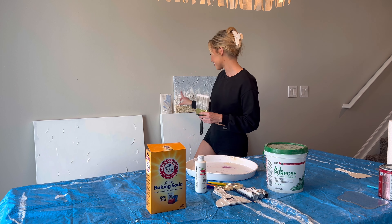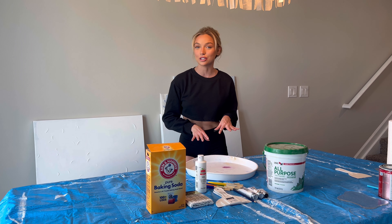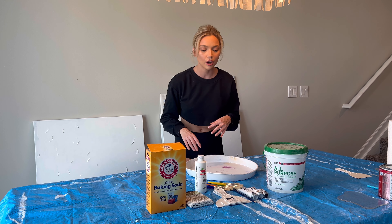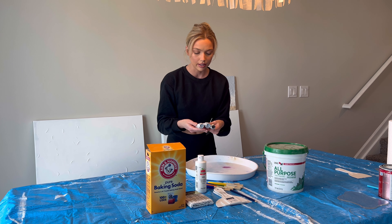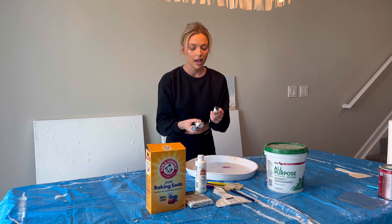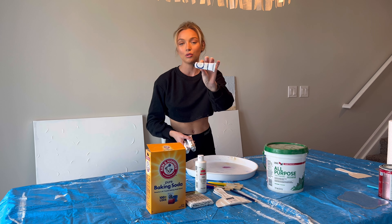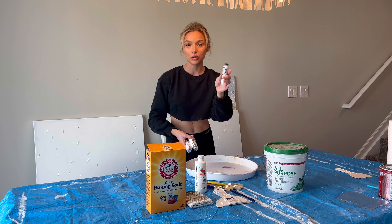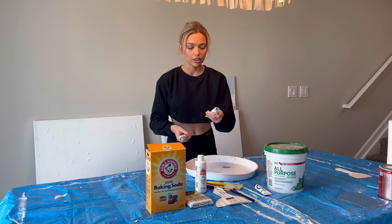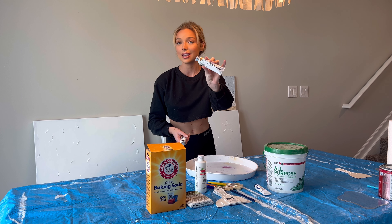You can see my little test canvas as I was mixing the paints. There was no tutorial I could find on this - I had seen them on Pinterest and really wanted to do it, but I could not find a tutorial on making textured art with colors. So I figured it out on my own. I went to JoAnn's Fabric and got these pigments and mixed them in until I got the color I wanted. I really love this Gamblin 1980 blue color - it made the most beautiful pastel blue. These are on Amazon, linked down below.